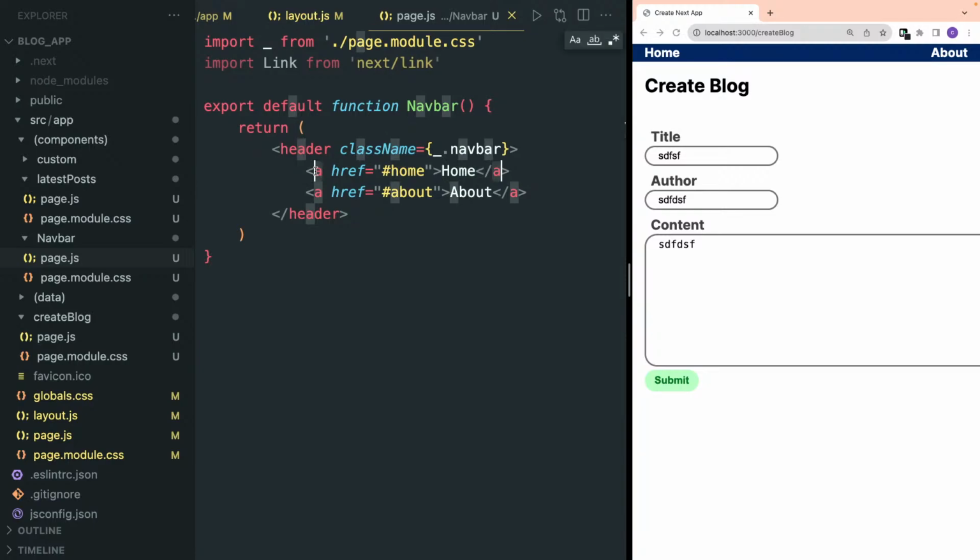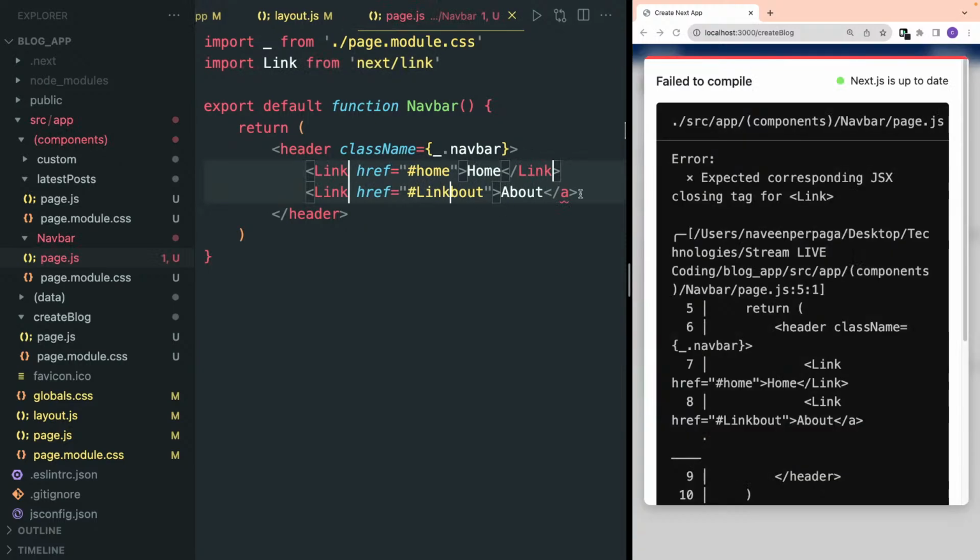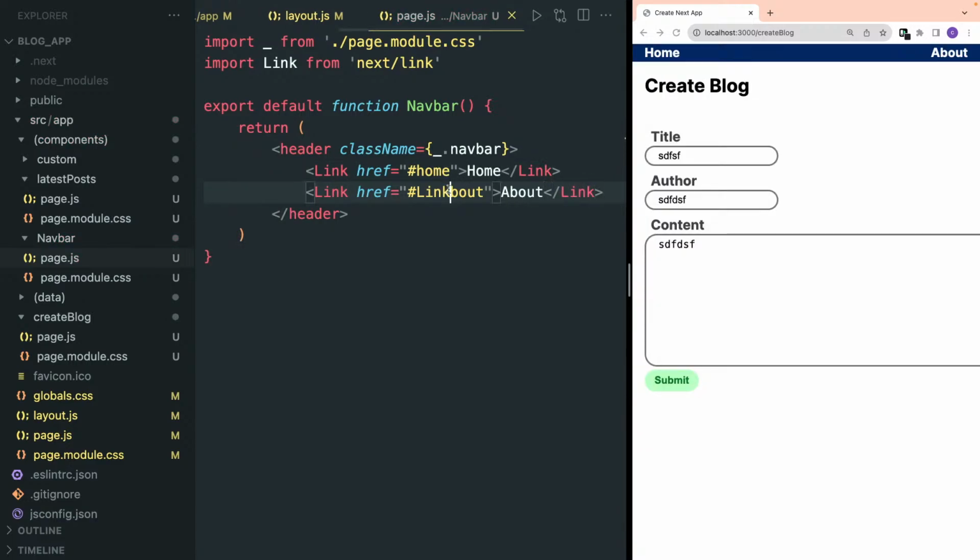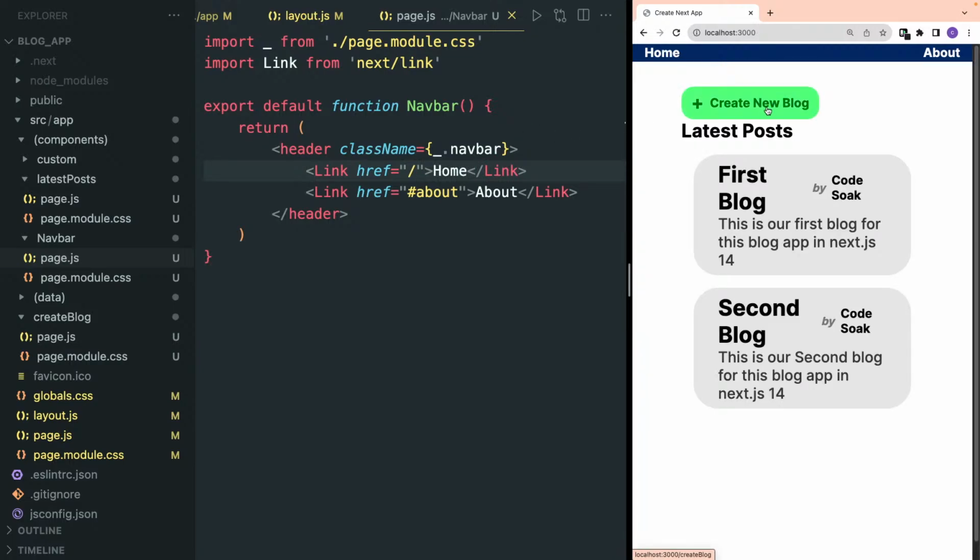We will replace all A's with link, and I'll also write link here, about. Okay, so href is actually root path. So for home is root path.